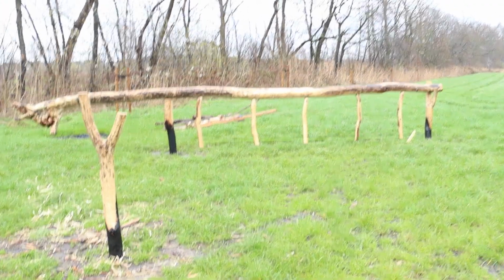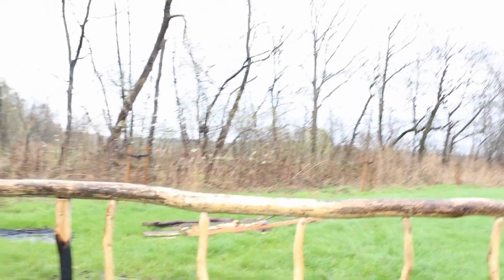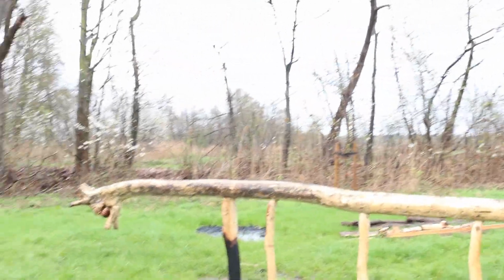Alright, welcome back into the field. As you can see, it's a very rainy day today and it should be for the rest of the day, so we'll see how much I can film and how much I can do.